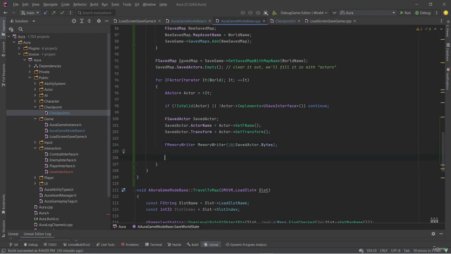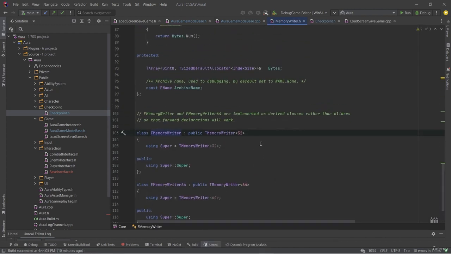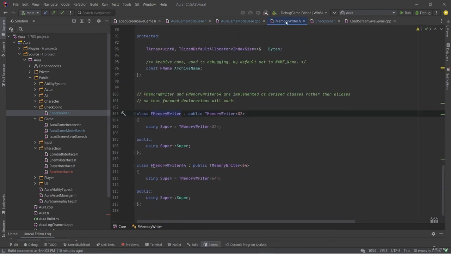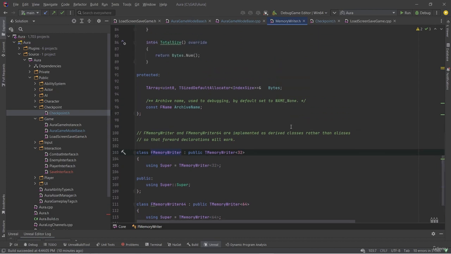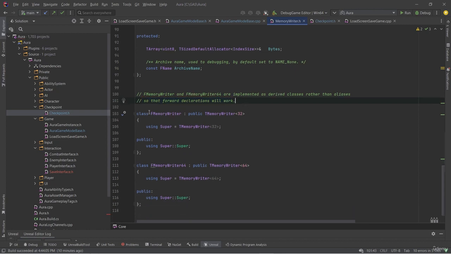Now, what is a memory writer? Let's right-click on it and go back to its definition. We'll go to declaration or usages, and it takes us to memorywriter.h. Now, it says memory writer and memory writer 64 are implemented as derived classes rather than aliases so that forward declarations will work, and it shows that fMemoryWriter is a public tMemoryWriter32.